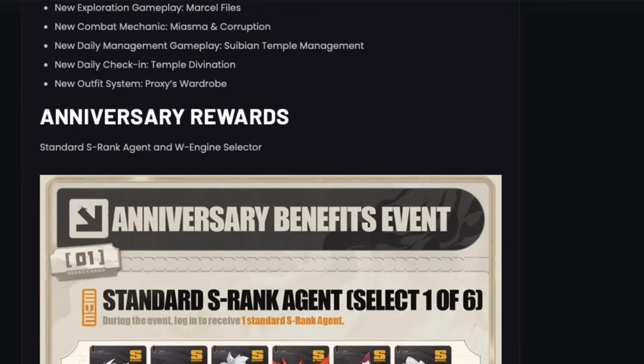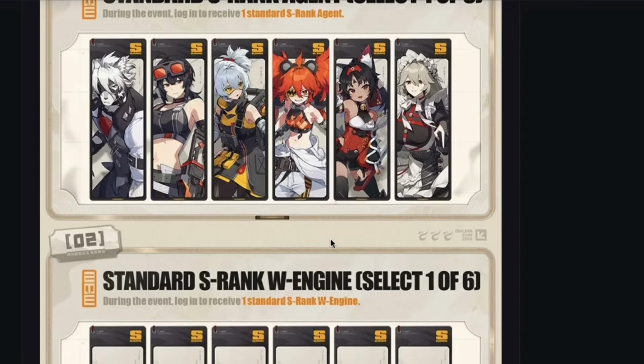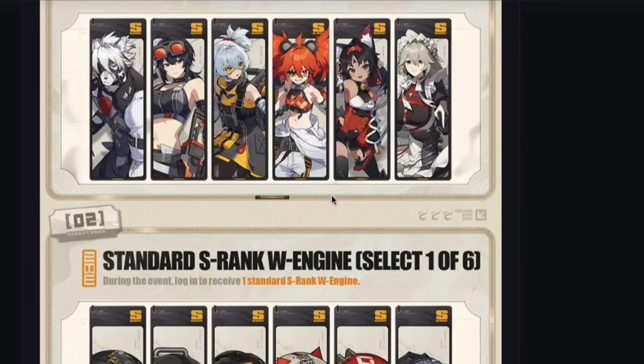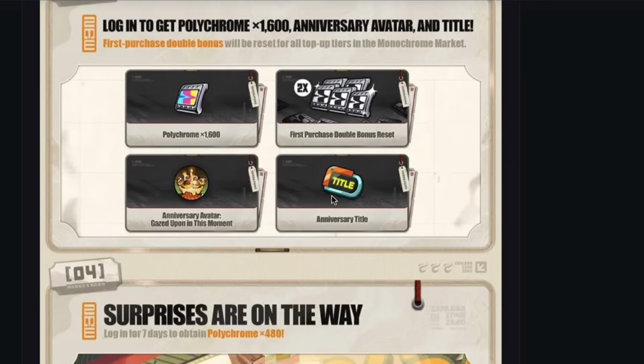Next up, we have the Hype Anniversary Rewards, so a free S-Rank selector for both the standard agents and the standard W engines. You can select 1 out of 6 of these. Every player will have this available from doing an event, which is really hype. Login events, top-up bonus resets, and other anniversary rewards will be included as well.